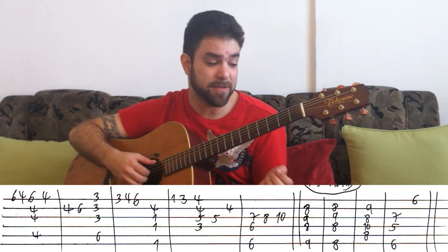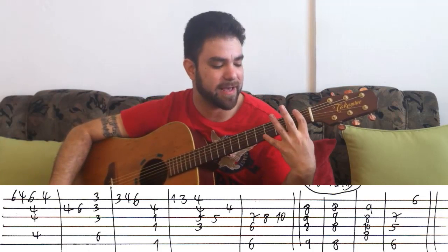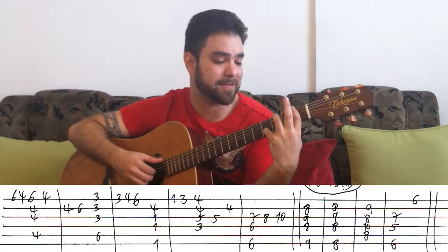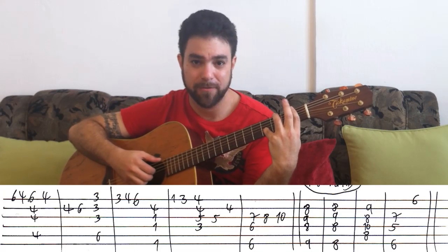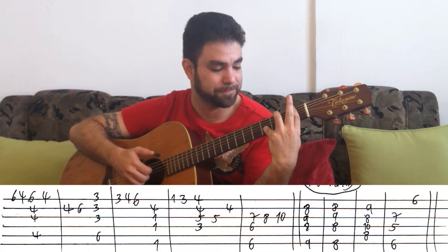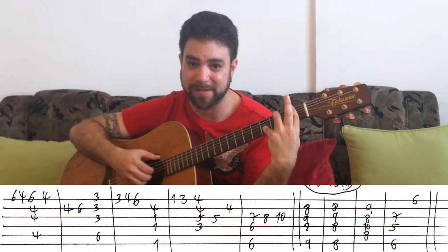Now, thanks to the notes we're picking here, you only need to bar the first fret and add your pinky on 4 on the B string and play this. Okay? Which is strings 2, 3, 4, and 6. Okay? It's F minor 7.